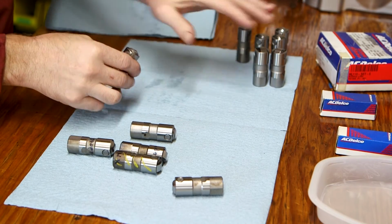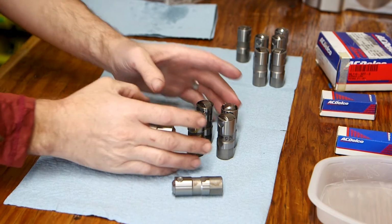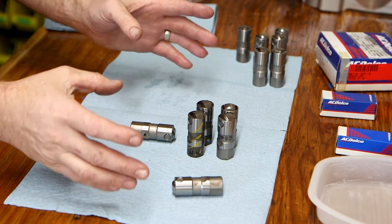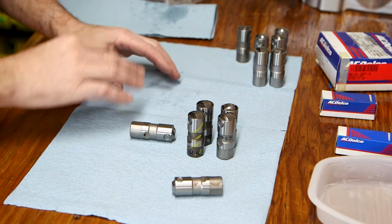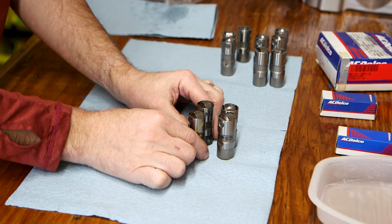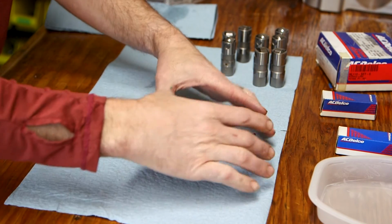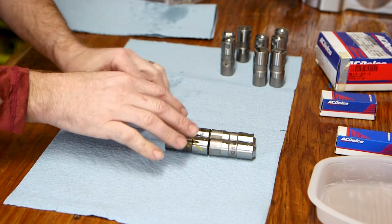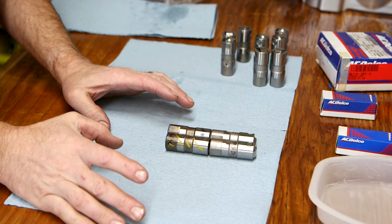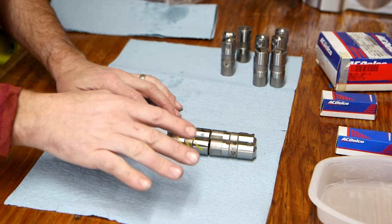So after inspecting all my lifters, I found 4 lifters that aren't in good enough condition to go in my engine. And these are all brand new lifters. So when you get lifters for your engine, for your rebuild, they're brand new in a box, don't trust them. Take the time to inspect them. I'm going to spend the money now and I'm going to replace these. It's unfortunate because they run about 30 bucks a piece plus shipping. So I'm already out now about $120 just in what I wasted on these. And now I've got to spend another $120 to replace them. But $120 now to avoid destroying the cam or scoring the lifter bores, it's money well spent.